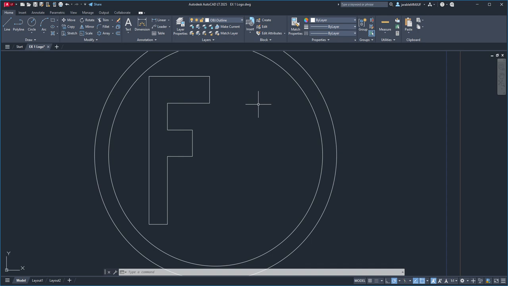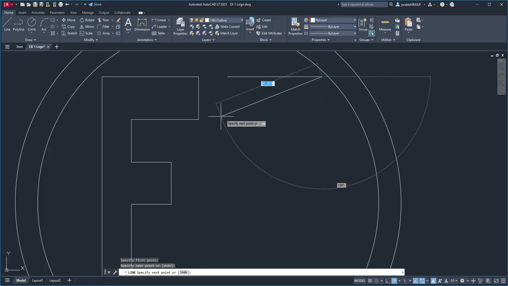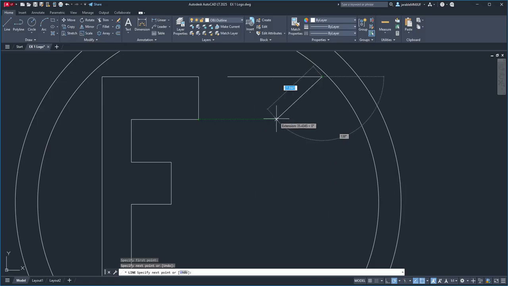All right, now the next part is, let's do the letter J. So again, I'm going to hover right here and go across, and you can see that I have now guided to this point right here, and I'm going to click. So now the top of my letter is going to be the same height. And again, I could use the existing points.